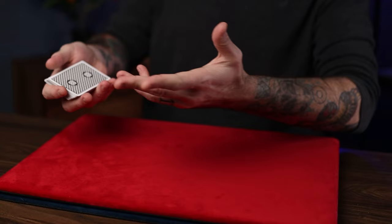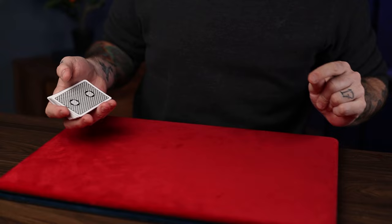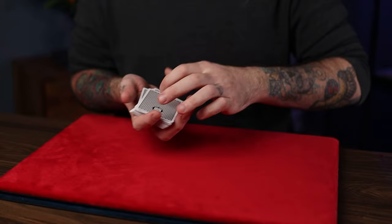So you do your thing and they give you number six. 'Yeah, I think it was a red card at number six — after all those shuffles, I think it was a low heart card. I think it was the three of hearts.' Let's check — that's one, two, three, four, five, six — the three of hearts! So that's your first sort of miracle that happens. After this, just put all these cards back on top of the deck and you're ready for the next phase.